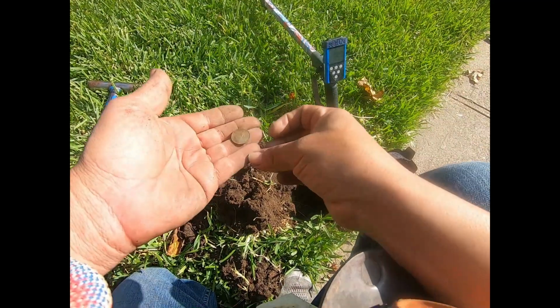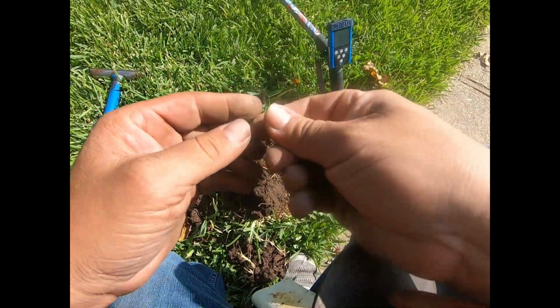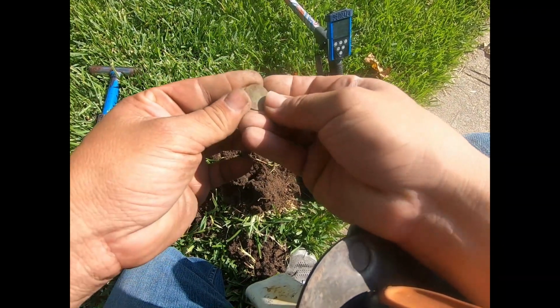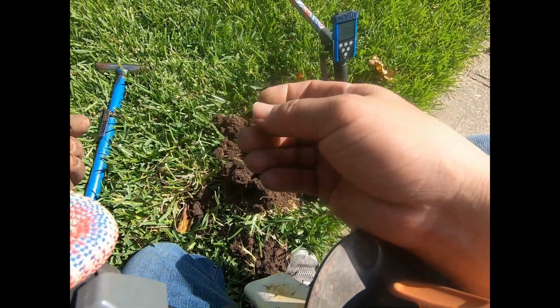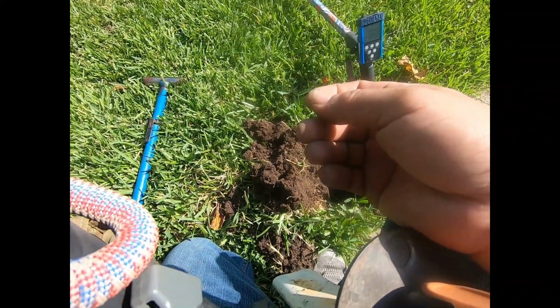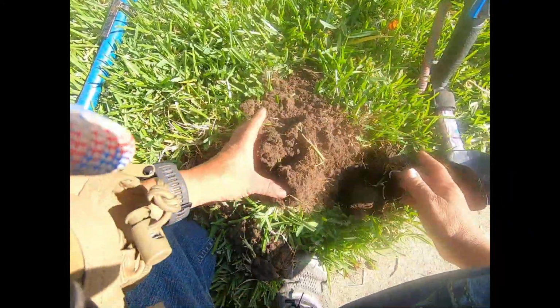All right, well, it looks like I got myself another wheat penny here. Pretty sure it's what it is. Yep, another wheat penny. Pretty good day so far. I think I've got about 6 or 7 wheat pennies. I've got a buffalo. I'm gonna get back to swinging. We'll see you on the next one.